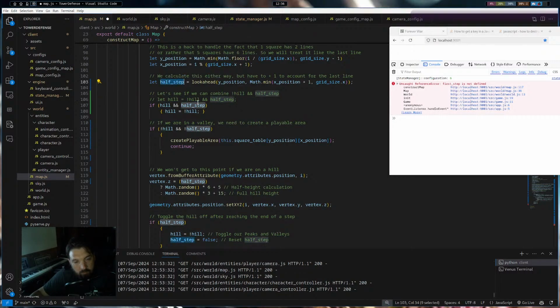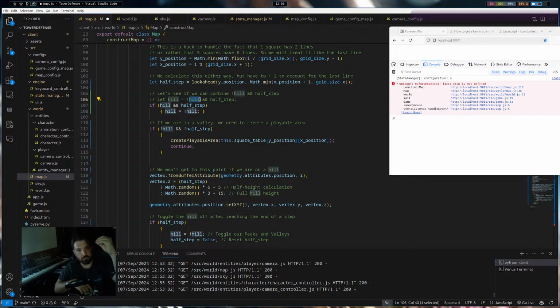And if this is false, if we're not in a hill, we have a half step. If it's not in a hill, if it's false and not half step, then it's still not a hill. If not a hill and half step is true, then those would equal true, and then hill would be true and it would turn on.